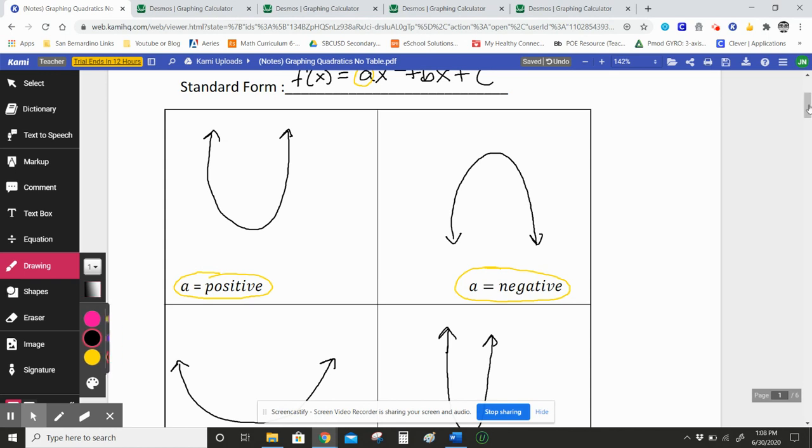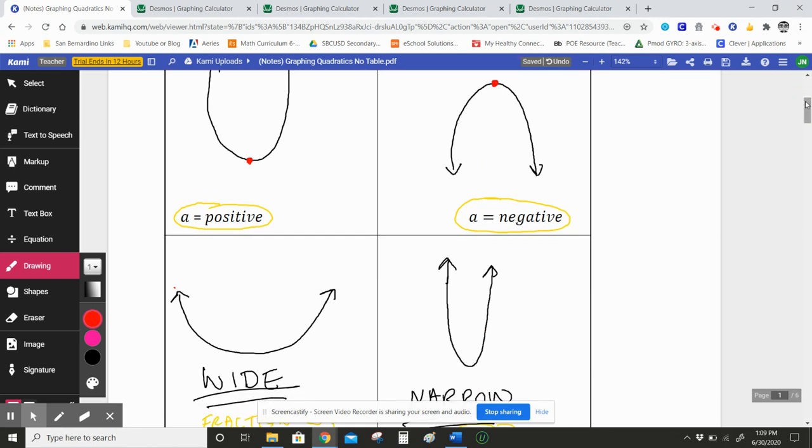The only thing you really need to know is the vertex. The vertex is very important, and it goes by many names. Another couple of names are the minimum or the maximum. So when they talk about the minimum point or the maximum point, they're also talking about the vertex. In this case, the vertex is a minimum. In this case, the vertex is a maximum. Right here, the vertex is a minimum value, a minimum point.